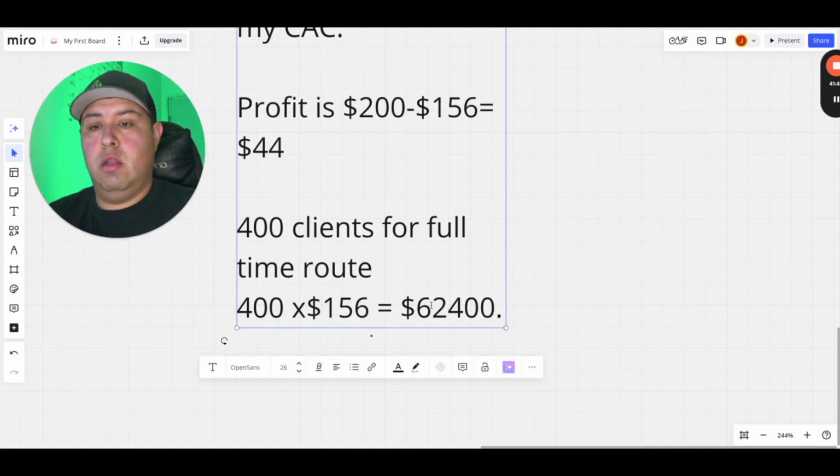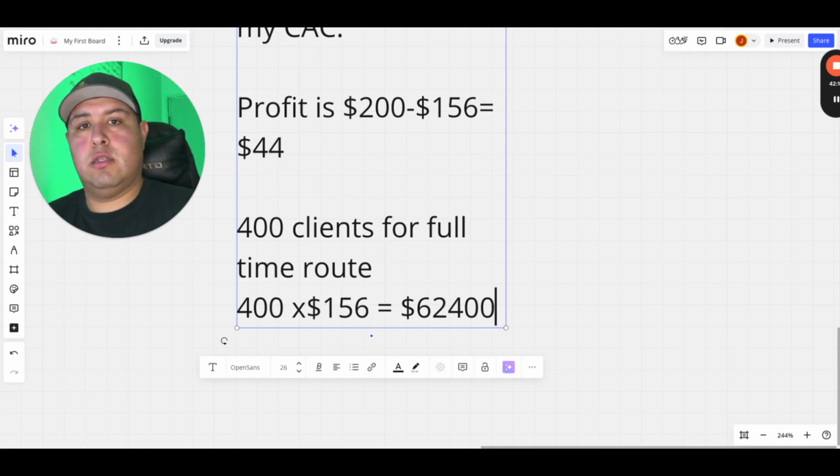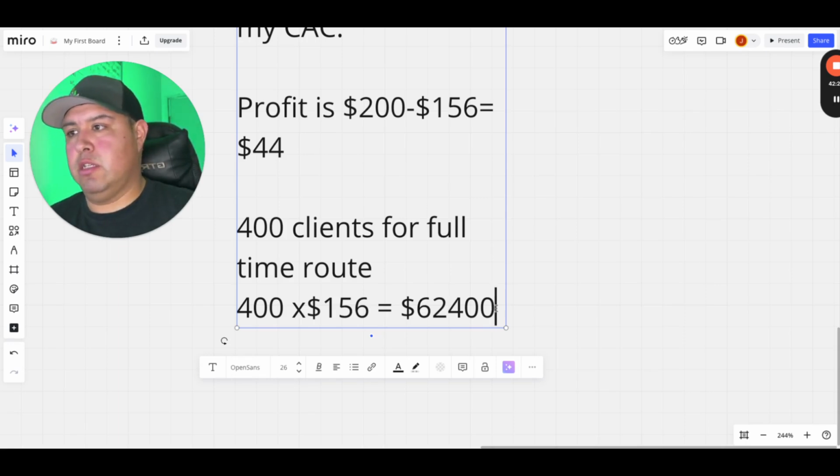Or if you can increase the closing ratios from Facebook leads to actual leads, if you can make sure that all of those people get estimates and then also increase how many of those you actually close, you can lower this. You can also lower this by having much better hooks, much better offers, much better engaging videos. All of that plays a big part in your total marketing plan and how much you're going to spend. But this is just a really quick way to figure this out.